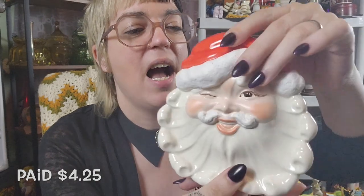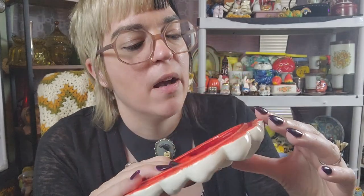All right, so the first thing that I grabbed was this adorably kitschy Santa. Tell me that is not super cute. I can't say for sure if it's a hobbyist piece or not. I still need to do some research, but I thought it was really amazing quality. It looks like it's a wall hanging, so you'd hook it right here, but tell me that face isn't everything. Oh my God, I just love him. He's so mischievous and cute. So he was the first find.